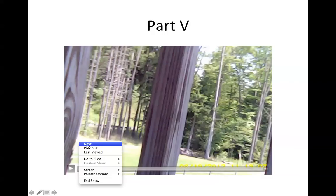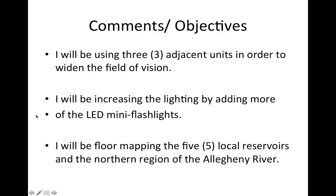I think I mentioned a little earlier, I've captured a bald-faced hornet nest, very aggressive animal, and I was able to videotape the hive activity at a very safe distance. And this will be great for winter use too, I suspect, when there's cold rains and the snows. And I'll be floor mapping the 5 local reservoirs that serve as drinking supply for the Bradford, Pennsylvania community, and also the northern region of the Allegheny River.